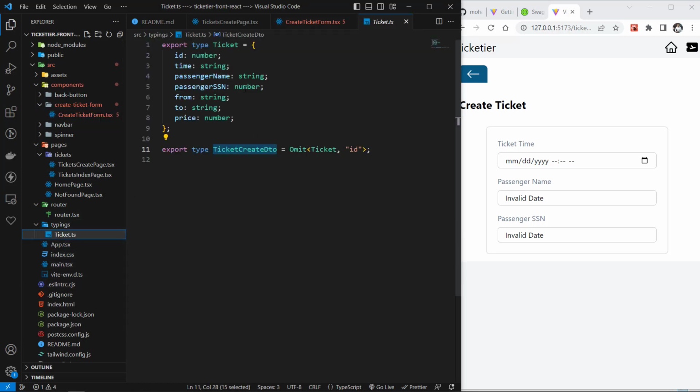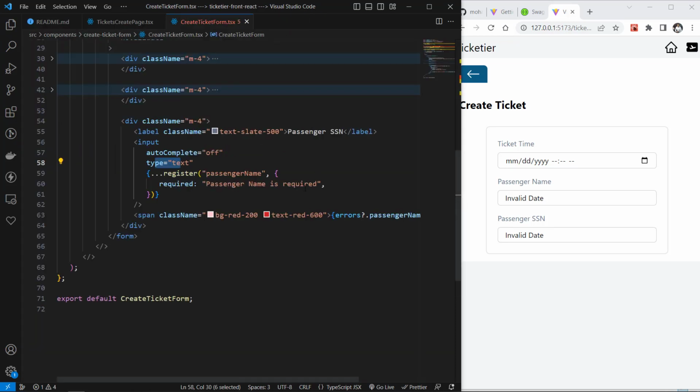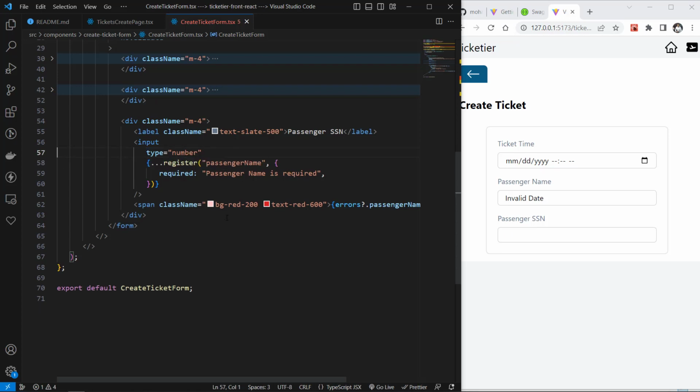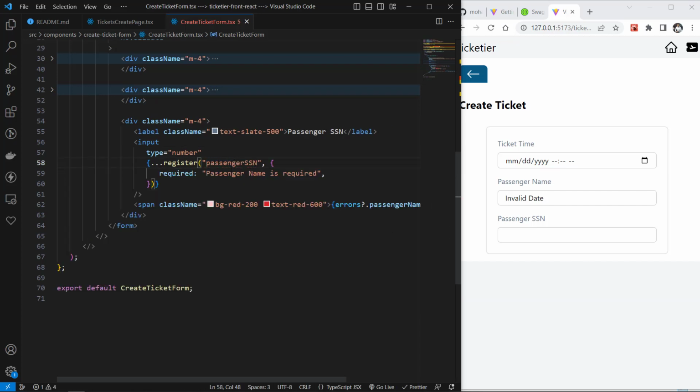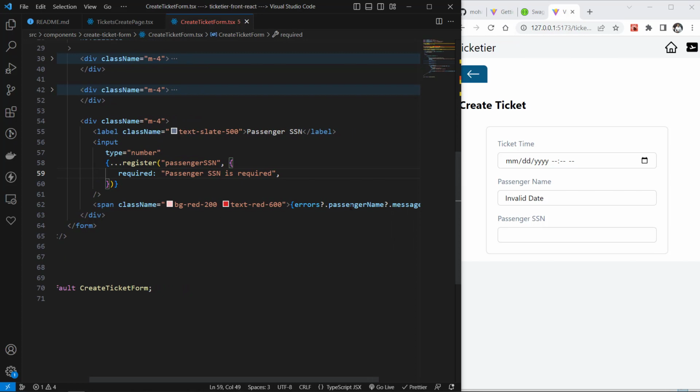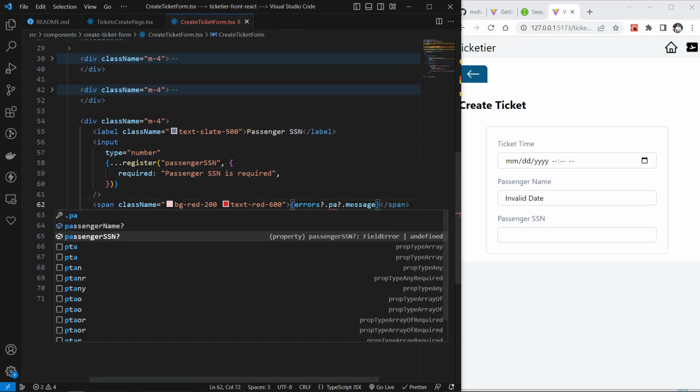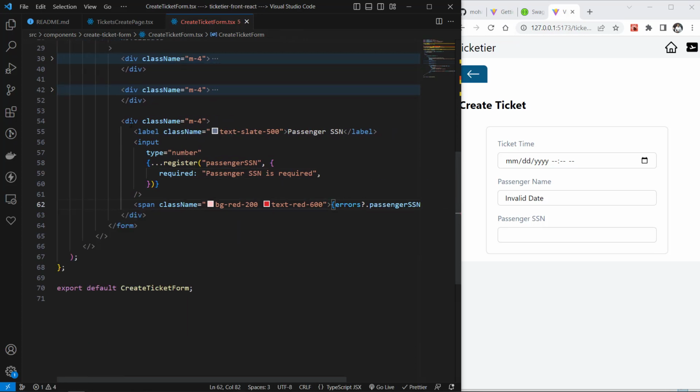Passenger SSN, yeah, it is number, no problem. It is number, so here instead of text we can use number. So we don't need autocomplete for numbers. It is passenger SSN, and this time passenger SSN is required, and here we can use a passenger SSN. So this is the next part.